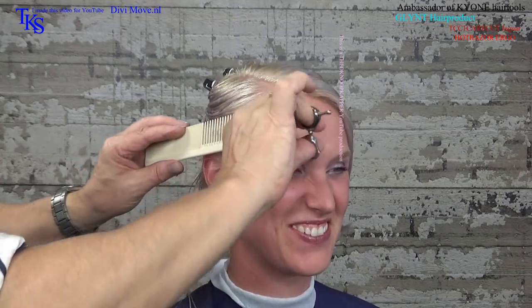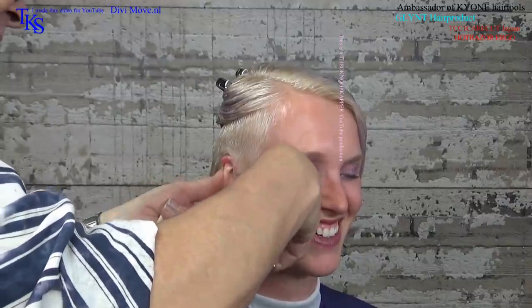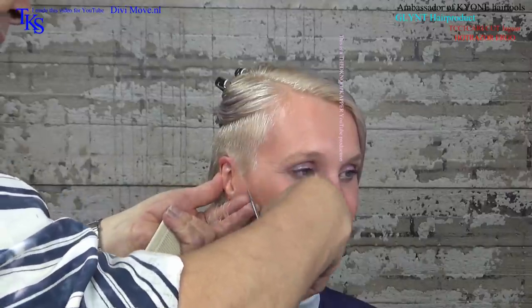Oh this feels so good again. Free the ear - I've been putting it behind my ear all the time. Yeah, I can see it standing out. You only have an outstanding ear! At a certain moment it was so long that it just didn't look nice anymore to have it straight down. A bit like a flower pot - that's not quite English. I don't know how to describe it, it's a combination of Dutch and English together.